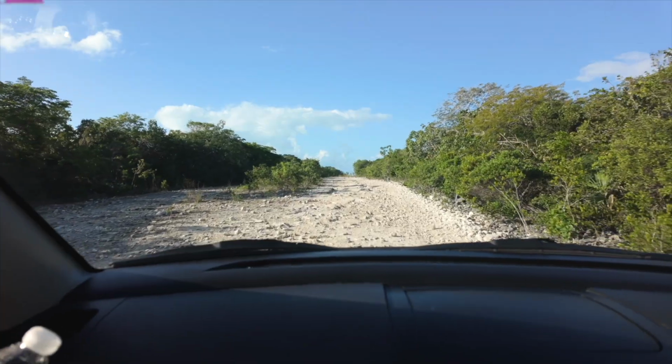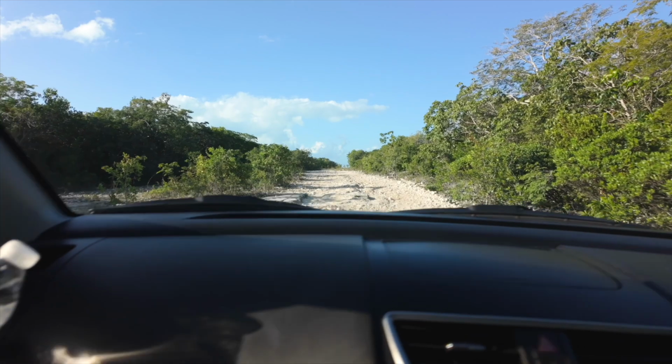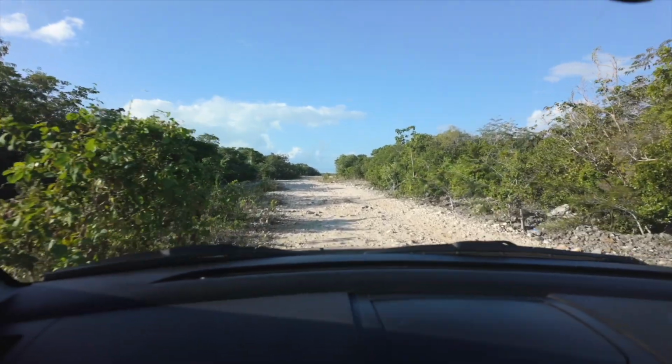She had read online that there were some challenges getting out there. Yes, that the roadway was treacherous at best. And we have this tiny little Suzuki Swift. And they all said you can get it back there, so we said, okay, well, everyone's saying you can do it, we'll give it a shot. That was challenging getting back there for sure.